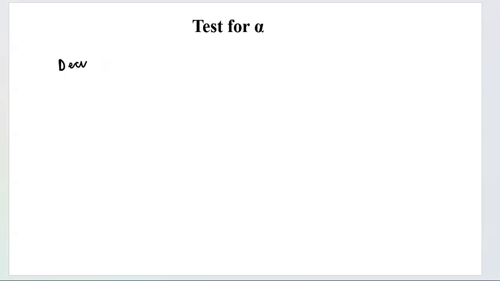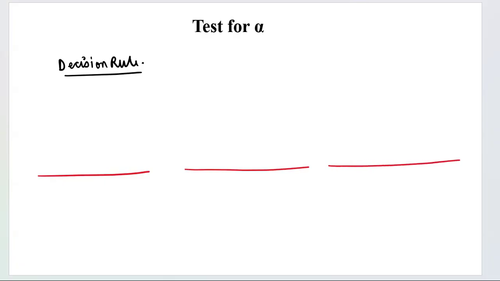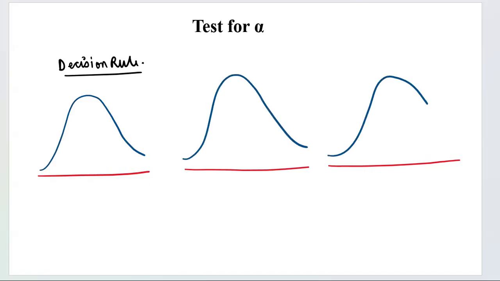The decision rule is also the same. The decision rule that we have derived in case of beta will be applied here as well. So we consider three particular cases. This is the first case. This is the second case. And this is the third case. So basically these are three t distributions. They are symmetric about 0. I am drawing a freehand diagram, so it may not be accurate to scale, but I am just explaining the concept to you.